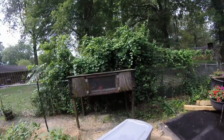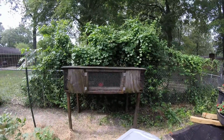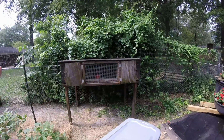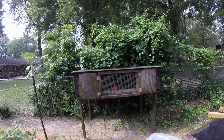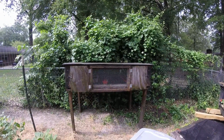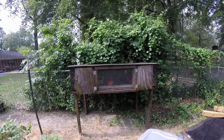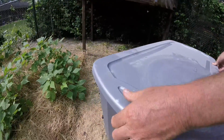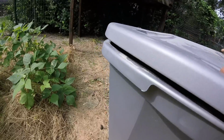And this hutch, we had adult quail in here that had been laying our eggs for us. And we harvested the quail in this hutch this morning. We got 27 quail, and we got 7.71 pounds of meat. I'll show that in a minute. But now these are the new quail that we hatched out in the incubator.